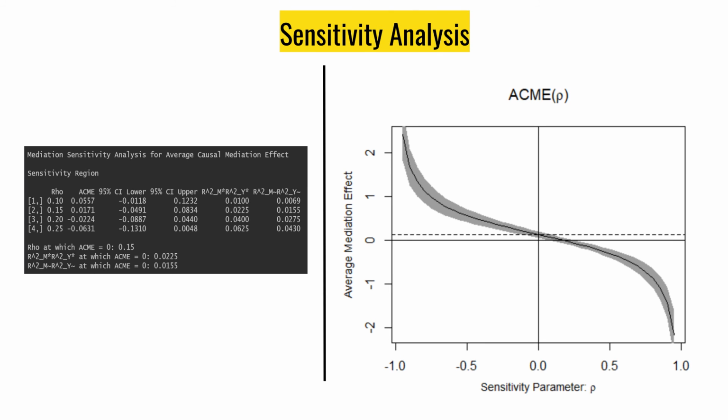While bootstrapping is an effective way to gain confidence in our findings, there are still some issues that need to be accounted for. The biggest issue is at what point in our confidence intervals of our bootstrap model do we begin to question the significance of our finding. A sensitivity analysis of the bootstrap mediation model gives us the region at which the predicted mediated effect is equal to 0, the point at which we should begin to worry about a relationship between our residuals of the mediator and the outcome. For this model, the rho value at which our average mediated effect will equal 0 is 0.15.